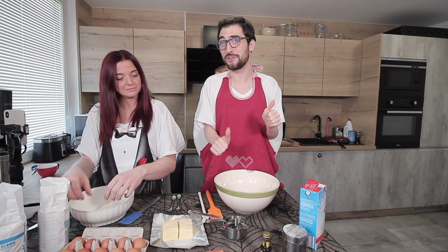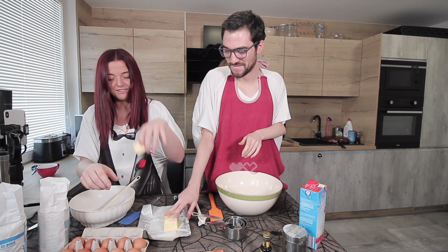The first thing that we're going to put into these cupcakes is a quarter cup of butter.